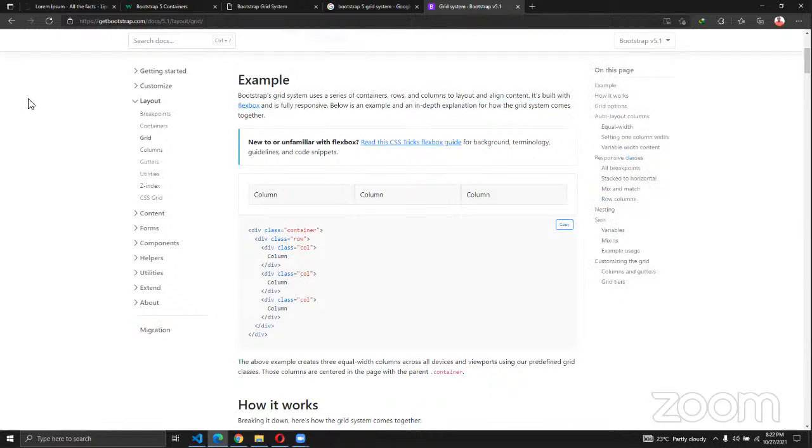You can arrange it in 12 columns. So as you're laying out content, you can have different rows and you rule out how many columns that content should take over. That's what we're going to look at. You'll get it later on.